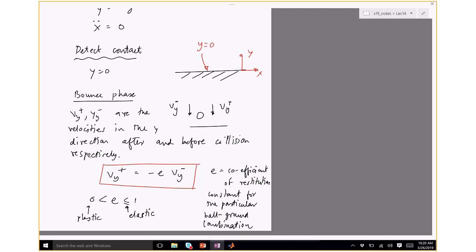If you put e equals 0, you get vy equals 0, which means the ball sticks to the ground. It won't have a velocity upwards. If you put e equals 1, then the velocity after impact will be exactly equal and opposite to the velocity before impact. If e is greater than 1, it means that if the ball is falling with a certain velocity, it's going to bounce off harder than it came, and that really violates the conservation of energy: the output energy is going to be greater than the input energy. Energy is half m v squared, and that violates it, unless of course there is something inside the ball which accelerates it.